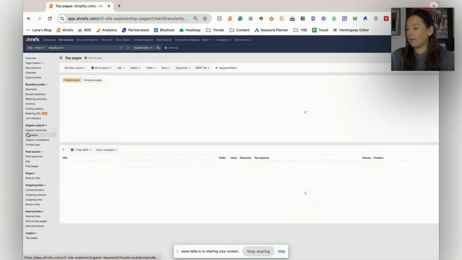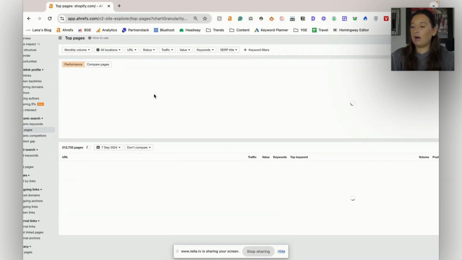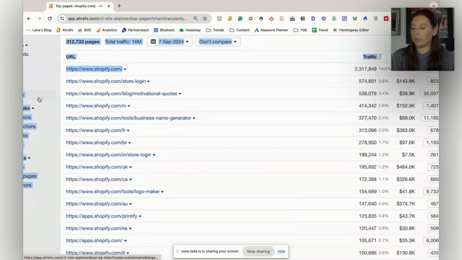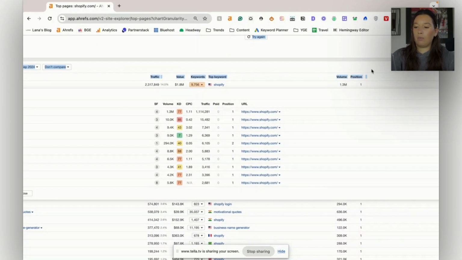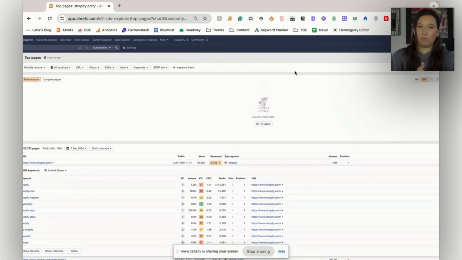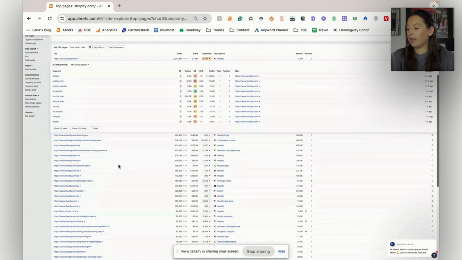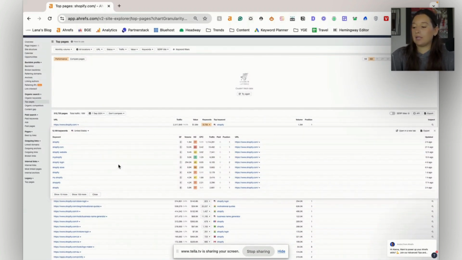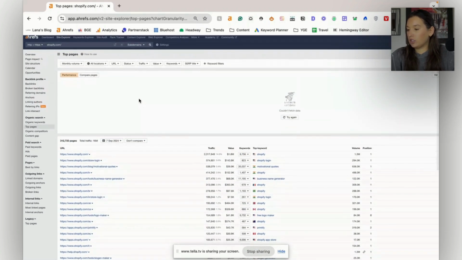The other thing we can look at is top pages. You can see here on the left-hand side, I can go to top pages, and then we can see the performance of the top pages recently. So let's say I optimize one of their home pages, or their landing pages or one of their product pages. How many keywords are they ranking for on that page? And what position are they in? We always want to track their position and how much it has changed. Have they gone from the second page of Google to the first page of Google? That's a beautiful way of telling your clients that your service is working, or just seeing if you're doing it for your own site, your own company, seeing what is exactly ranking for you. So this is a great way to see total pages.